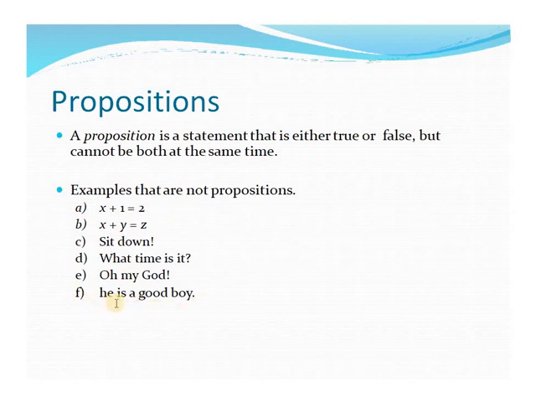What about the last one? He is a good boy. Is it a proposition or is it not a proposition? See here, he actually means he can be anybody. So instead of saying he, you can replace it with x. x is a good boy. So the moment you say this, this is a declarative sentence, of course, but it is containing a variable, right? So if you have a variable, it is not a proposition, because this he or this x can be anybody. Whether this will be true or false depends on this variable.